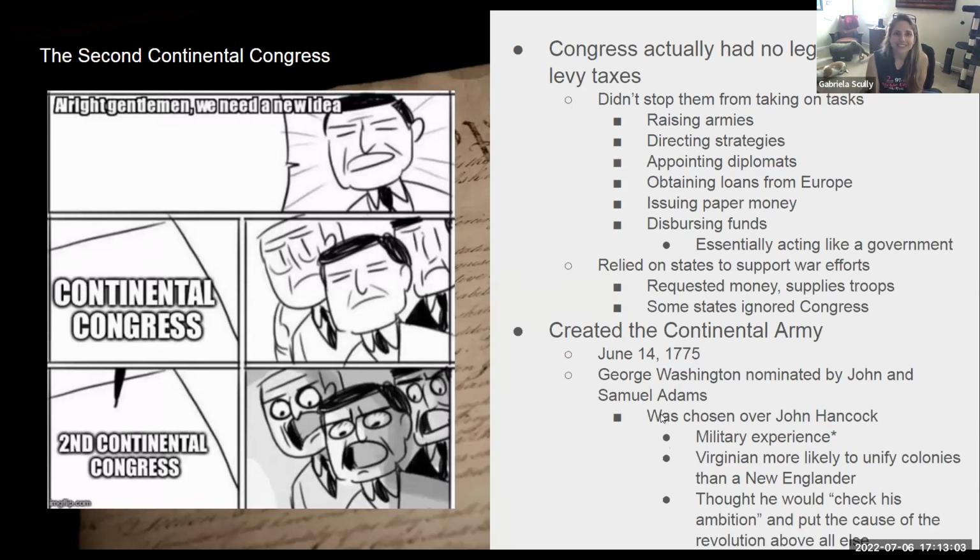But the second thing is that they nominate him for his military experience. So we all remember his military experience, which is when he's 21, he goes to the French forts and he's like, hey, could you leave? And the French are like, no. And the next year, he sees some French guys out and he shoots them and basically starts the French and Indian War, the 7 years war that lasts 9 years. He starts World War Zero. This is his military experience.